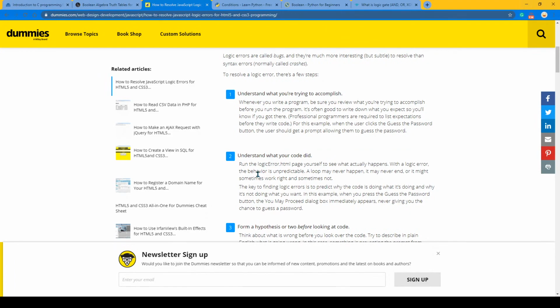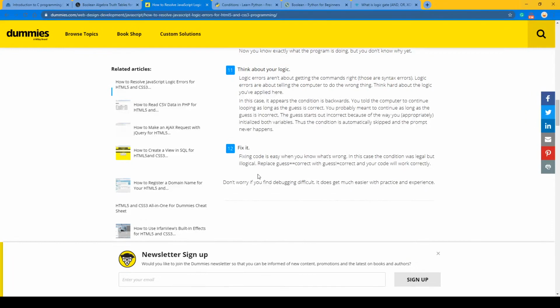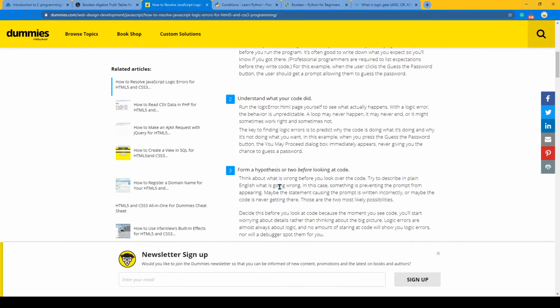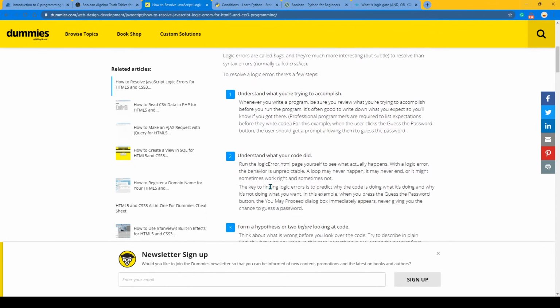So we're going to look at their steps. I think there's 12 of them. It's very important to remember to do each one of these, especially when you go into larger bits of code, because if you miss one, then I guarantee you will be very confused when you're trying to fix your program.